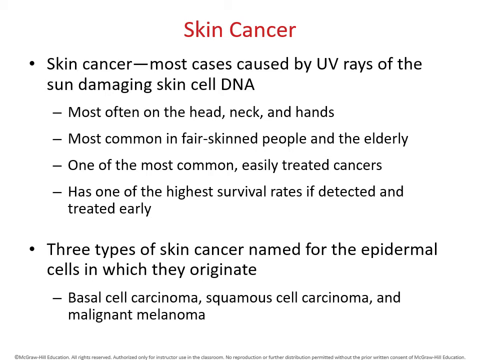Now, skin cancer is most often caused by the damaging rays of the sun. So that is why it's so essential to always have on sunscreen, and of course limit your time in the sun as well. And remember, we had our whole discussion about melanin production and its natural ability to shield the system. Now, skin cancer can also be caused by genetics, so it's not only an environmental disease. Most of the time it's a combination of both.